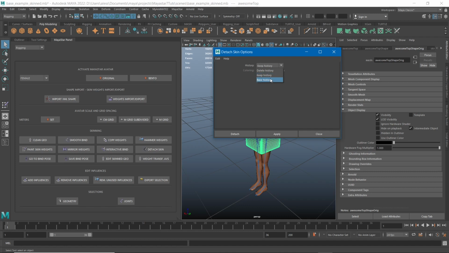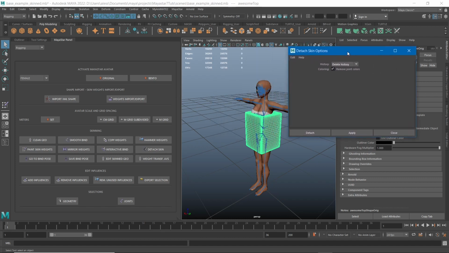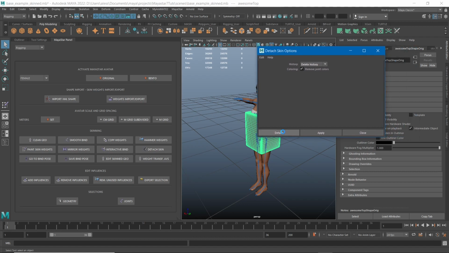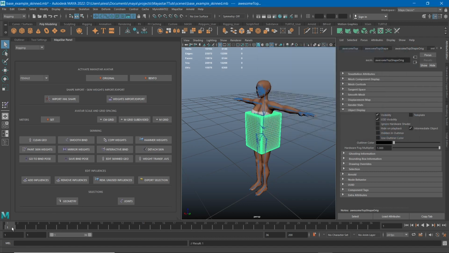Bake history means that it's going to apply the deformations to the mesh, but delete history is what should be deleting the history and bringing the object back to how it was at the beginning before the deformation ever happened. So if I do that, you'll see that it's no longer skinned, right?